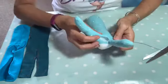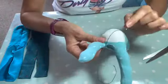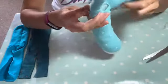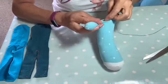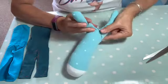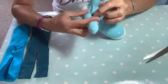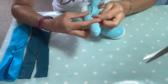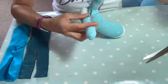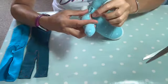And the next thing is to sew up the hole in the middle. Now I've got a blue thread here, a contrasting thread, but you can use the same colour thread if you want to. Doesn't matter how you sew it up. Once I've threaded my needle, I've got a knot on the end. And I'm just going to go over and over. This is called lash stitch. And over, just sewing up the middle so the stuffing doesn't fall out.